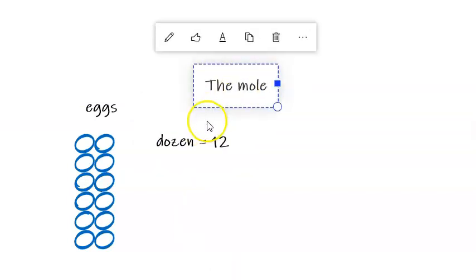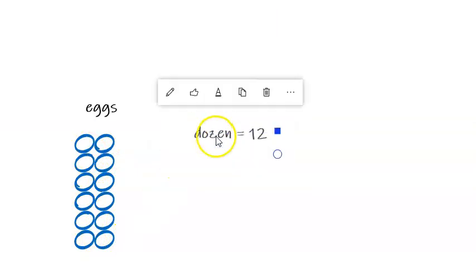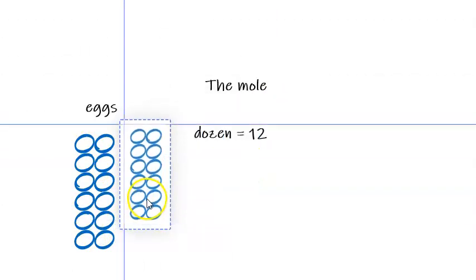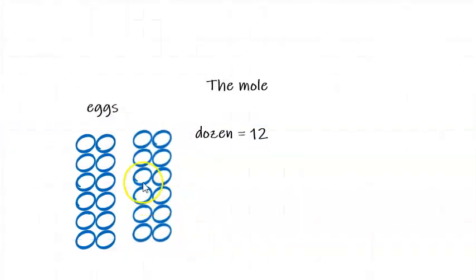So the mole is similar to this. Hypothetically, let's say we've got somebody with 12 eggs, we know they've got 1 dozen eggs. What if that person then got another 12 eggs? So we've got another 12 eggs here, make them the same size. How many dozen eggs does this person have if they've got all of these eggs? If they've got 24 eggs, how many dozen do they have? Intuitively, we can work out that they've got 2 dozen eggs. But let's look into that a little bit further and find out what maths we've actually used to figure that out.